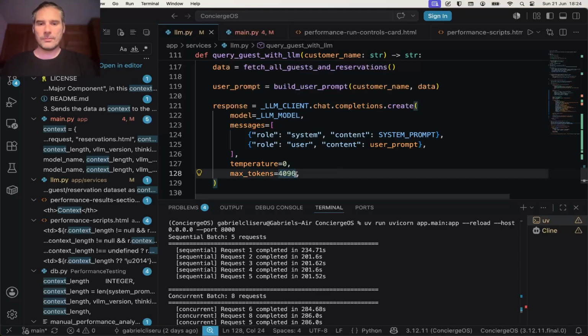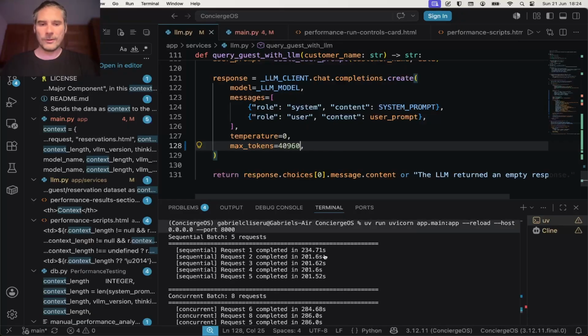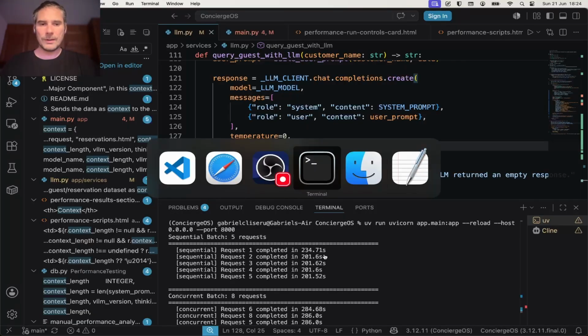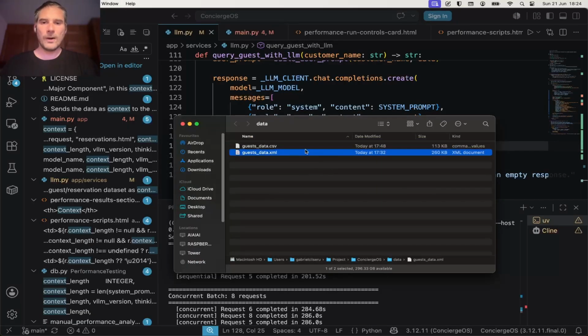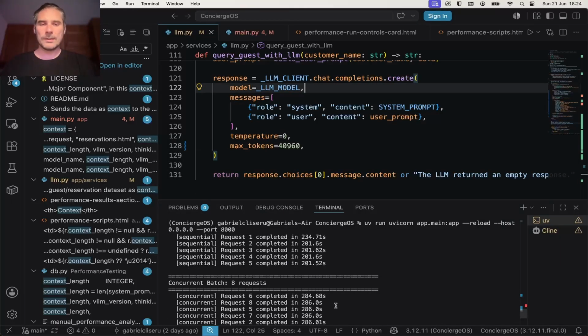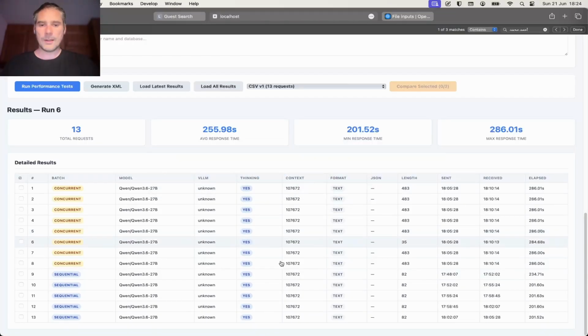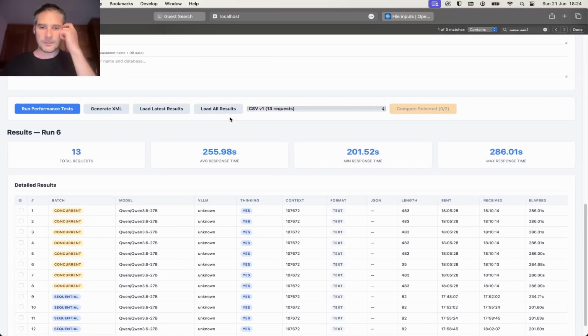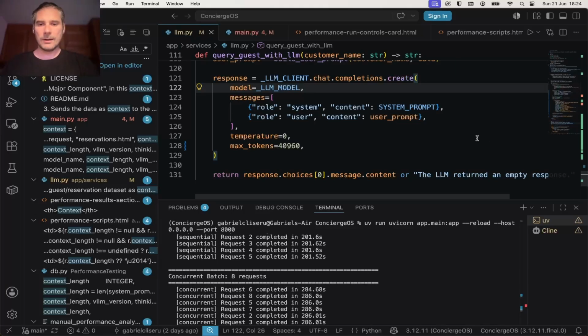Let's try adding another zero, a lot more, because on disk there is a big difference between the two files. The CSV is less than half as big as the XML. So theoretically, if we manage to keep the processing speed of the CSV, the consistency, and get the correct response, probably the CSV is the way to go. So I run the tests again, but with a longer context, and see what happens.